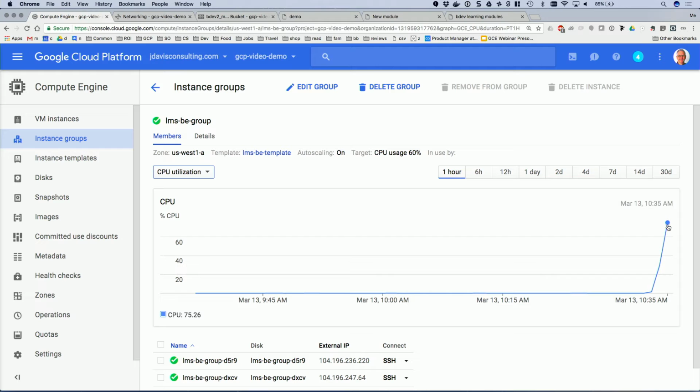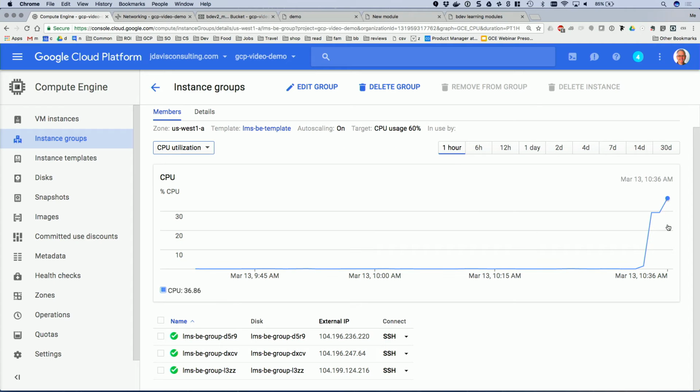The backend servers kick off the transcoding sessions. The transcoding sessions shoot the CPU utilization through the roof. Because I've set a limit on the amount of CPU utilization I'm comfortable taking on, when I go above 60% CPU utilization, it spins up another instance, and that then pulls the next video for transcoding out of the bucket. And so this whole thing is working for us.